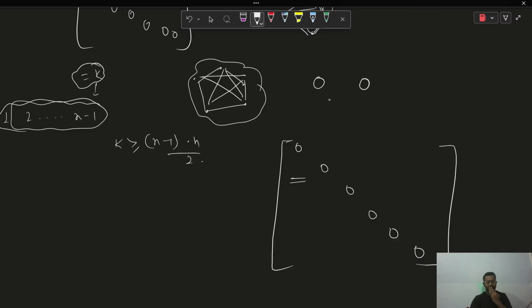Also, it doesn't depend on how you label the nodes. The overall structure should be invariant to whatever label you are giving to the node.